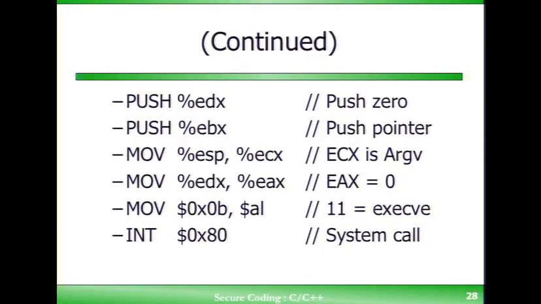So instead, we just move the 0 we already have into EAX. EAX is now empty. And now I replace the lowest part of that with the 11. That allows us to move a single byte value into a single byte register. No nulls. And finally, we call interrupt hex 80. That's the system call on Linux systems, which happens to be our target here. In other words, we've now got shellcode that can run execve with /bin/sh.